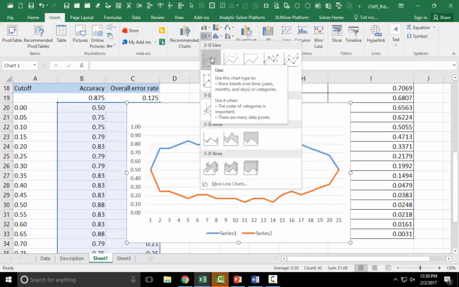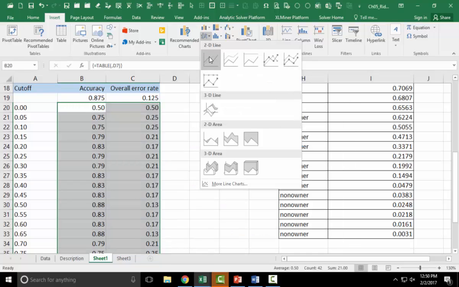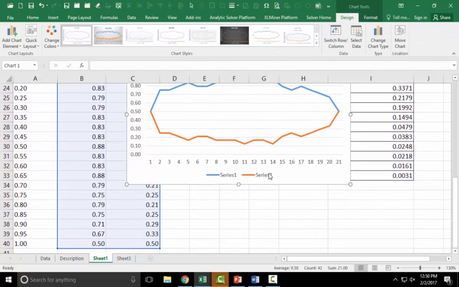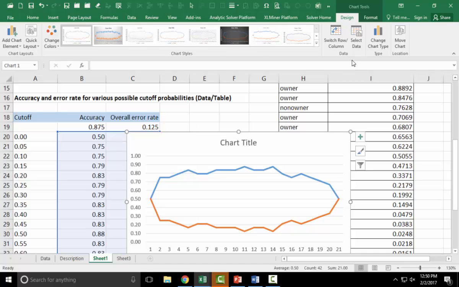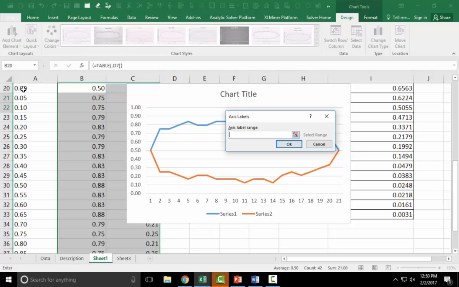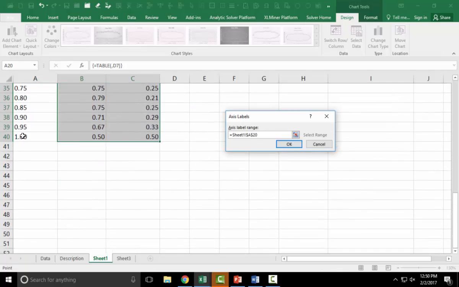So if you do a line plot, the cutoff values must be entered separately. You can do a line plot like this, and then you have to change the x range to that.